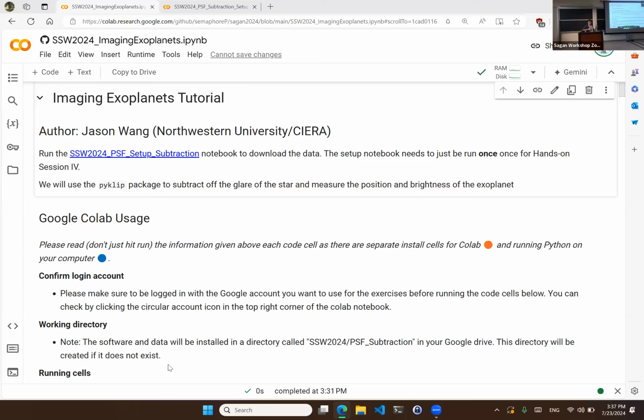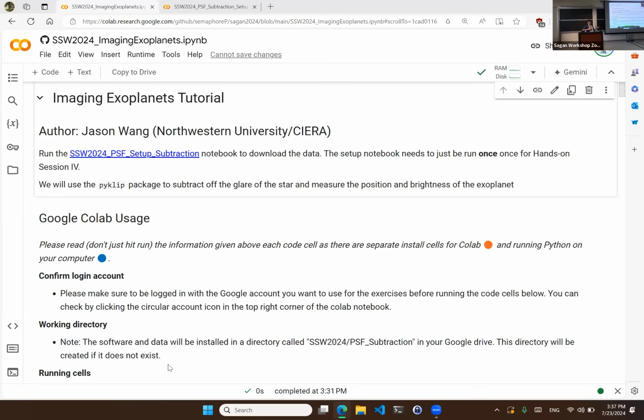The other caveat is that we're going to process real data from Keck on the 4 planets around HR 8799, detect them, and measure their properties. That's a lot of work, and we're going to try to keep it simple. So the things that we're going to do in this demo aren't the most advanced, state-of-the-art, publication-ready things. We're going to cover the basics about how you generally do it.